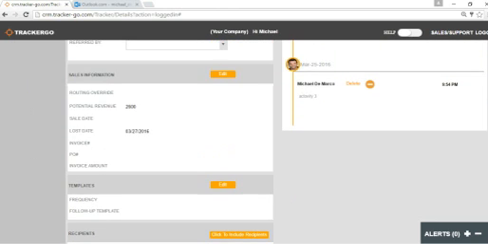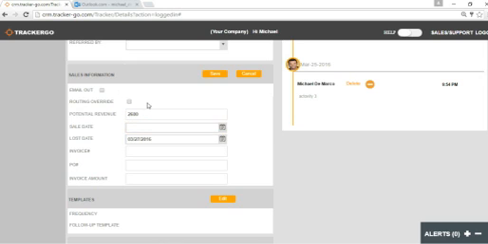Down here, this is our basic sales information. In the sales section, there's a very important piece of information called routing override. In Tracker Go, you have the ability to have automatic lead routing. When you create a lead here, you can assign the salesperson yourself, but if you want to, you can let the system decide where it goes.